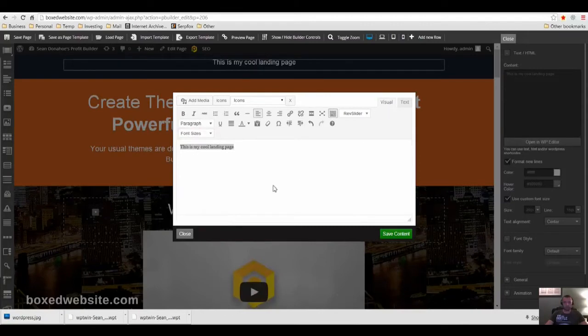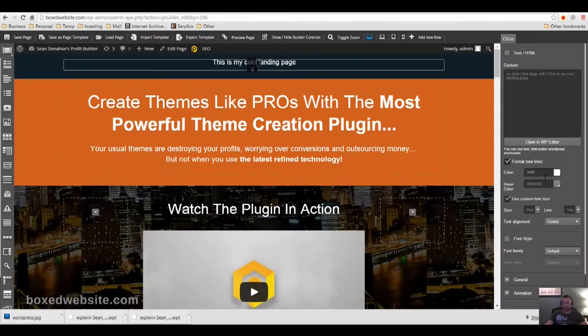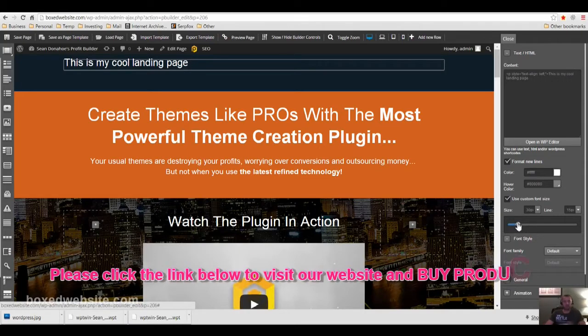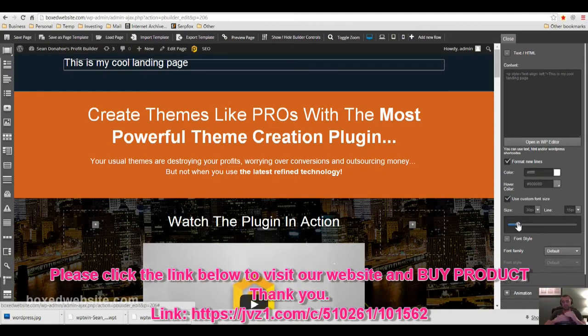So I'll just go ahead and leave it the same as it is, but I want to maybe increase the size. Go ahead and do it from here. And oh yeah, I left aligned it, but that's okay. And the line height has to do with if you have multiple lines of text, how far do you want them to be spaced vertically. And so it sets all the CSS for you. You don't have to do any hard coding.